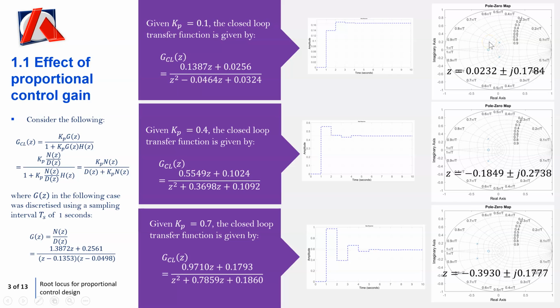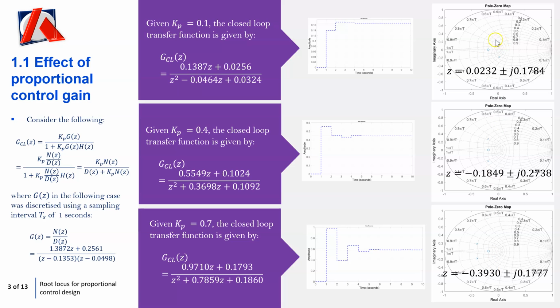Okay, and as I told you in one of the previous videos when we looked at the Z plane, your location here is a function of TS, and obviously in this case the sampling interval is fixed, 1 second. But what you'll notice is that the actual pole location changes. The system isn't changing, but the proportional control gain is changing the overall characteristics of the transfer function. So if you were to work out the roots of these, that will give you your poles, and you notice here they are changing, and that's due to the proportional control gain.